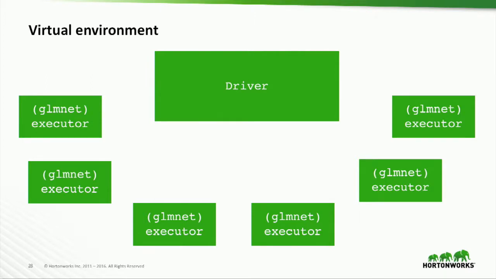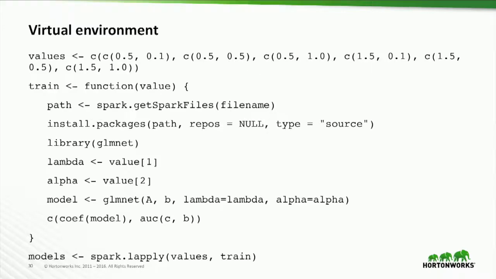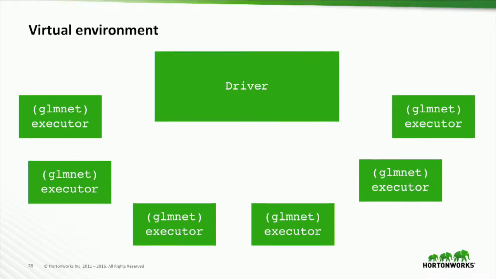How to resolve this problem is we have made virtual environment support for Spark. I think it's a very important feature for making Spark production-ready. When you deploy Spark on Yarn, each Spark job will have its own library directory, which is bound to the executor's container. This is only applicable to the Yarn deploy mode. And necessary third-party libraries will be installed into that directory. After the job exits, the directory will be deleted, and there is no environment pollution to other jobs. Which means if you use the GLMNet package, you can install it, and after your job finishes, it will be cleaned by the framework. You don't need to handle it by hand.